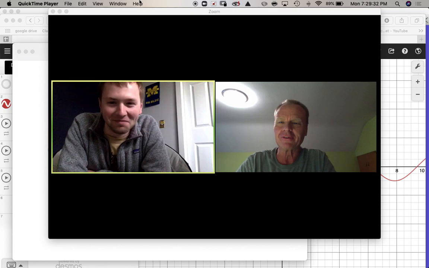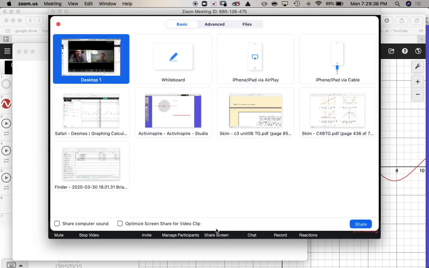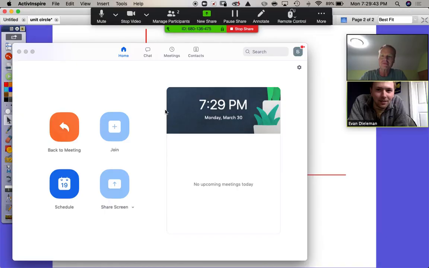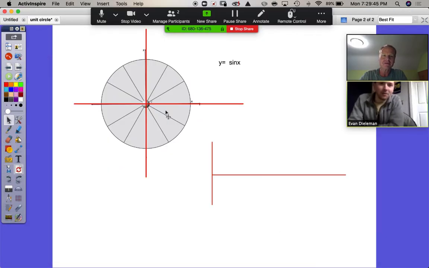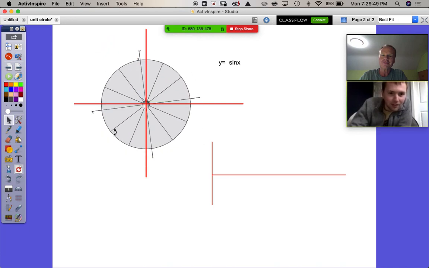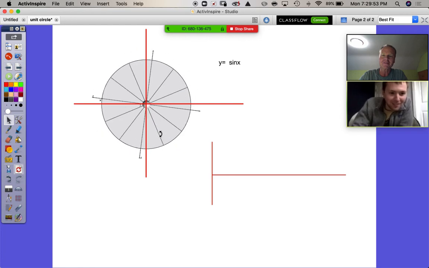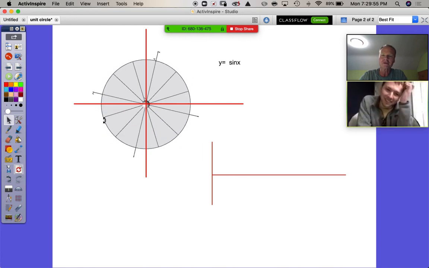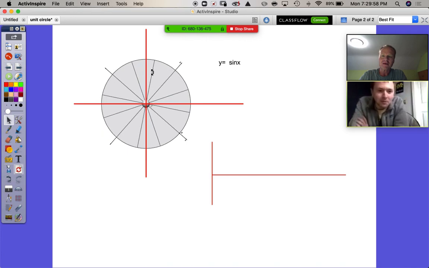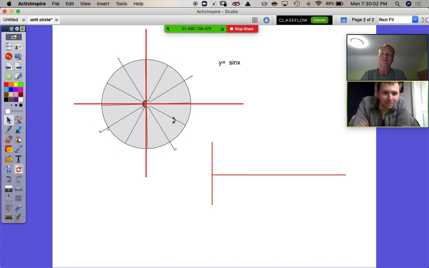I think we're ready for the Ferris wheel, Mr. Dealman. I sure hope so. Okay, I'm going to try this. Screen share, double click on this. Are you there? Yeah, can you see the Ferris wheel? I sure can. Boys and girls, can you see the spinning Ferris wheel, round and round? I spent a lot of time creating this. It's actually a pretty good production. I thought I turned that off.